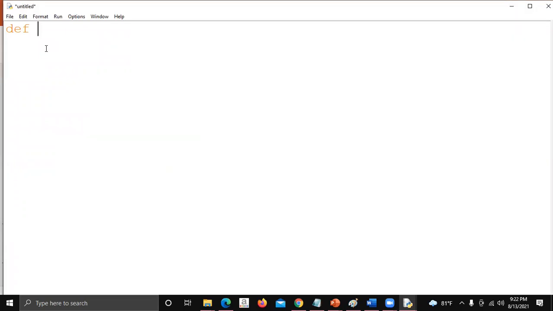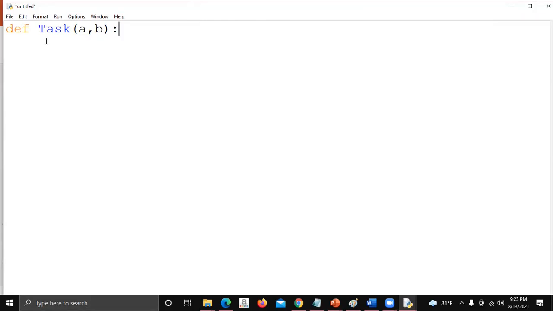Let's say I call the function task. You can give any name, it doesn't matter. And let's say I'm taking 2 inputs, A and B. You can have any number of parameters. You can even make it empty, no matter. I am taking 2 numbers.